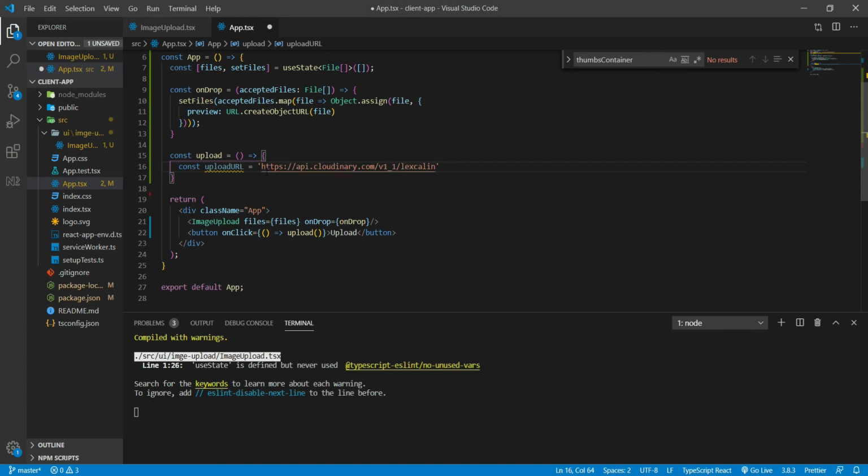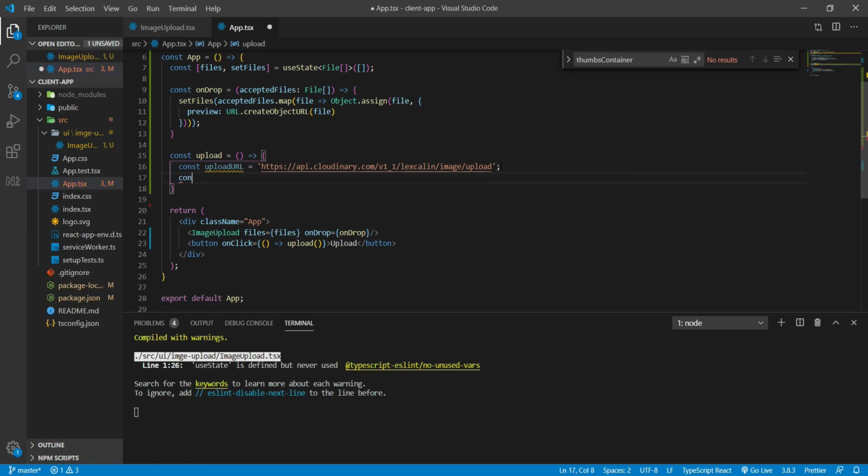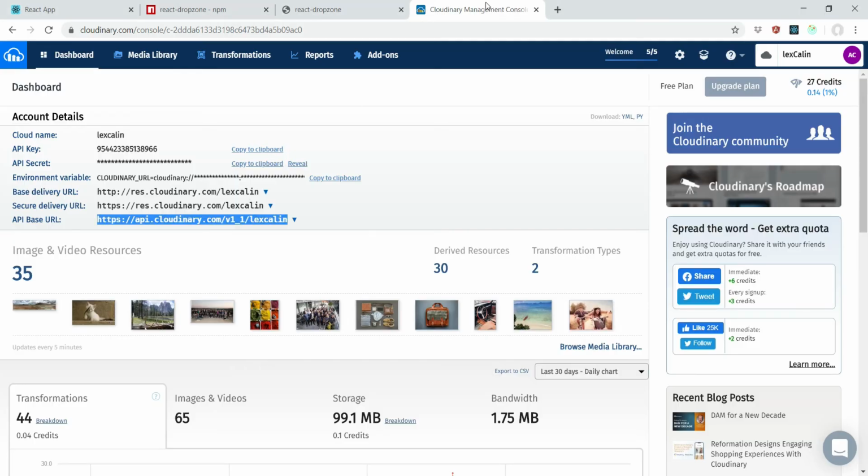Then we have to add slash image slash upload. And then since we are uploading to Cloudinary directly from our React application, we need to have an upload preset. So let's declare here upload preset, and then we will get the value for our upload preset in Cloudinary here.